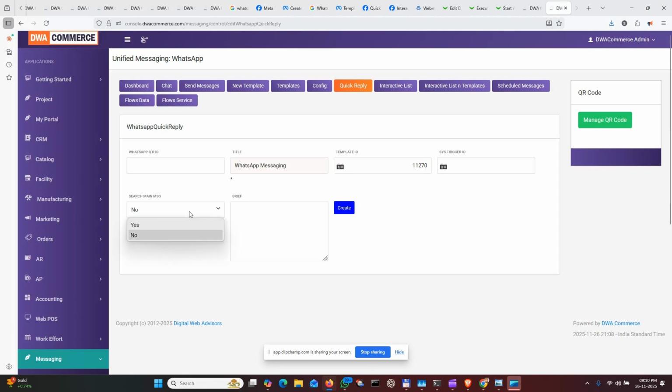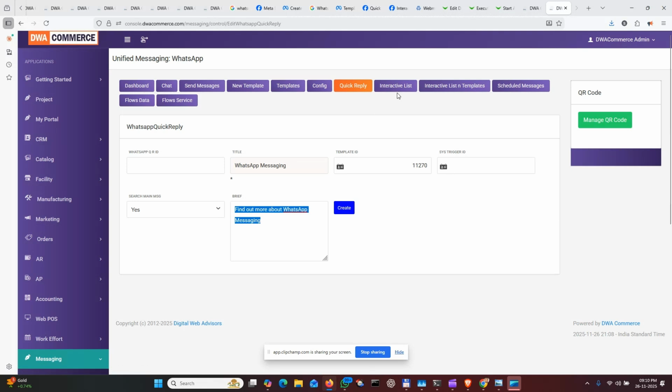Now the second thing is search main message. This is in case you want to use a QR code, and then you enter a brief message. Find out more about. This text is important when you actually want to use this quick reply button in interactive lists.